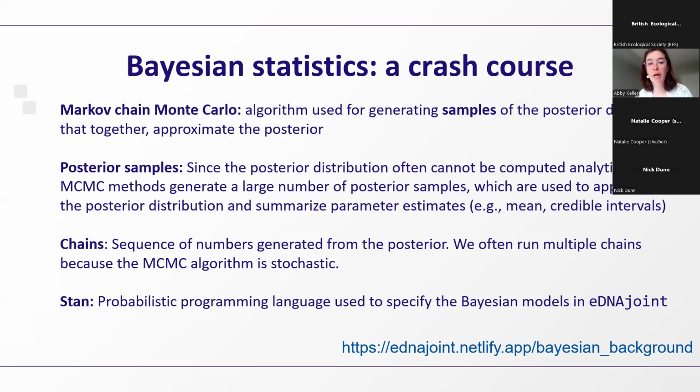And we often run multiple chains of the MCMC algorithm since it's stochastic, so it's random. Every time you run MCMC, something different will happen. So we can run multiple chains and then combine them to assess if the algorithm has converged. And then lastly, all of the models in the package are specified with a probabilistic programming language called STAN. This is one of the most popular Bayesian implementation languages. And because the models are formulated in this way, you're opening yourself up to the broader STAN ecosystem. You can manipulate your fitted model object with a bunch of different functions.